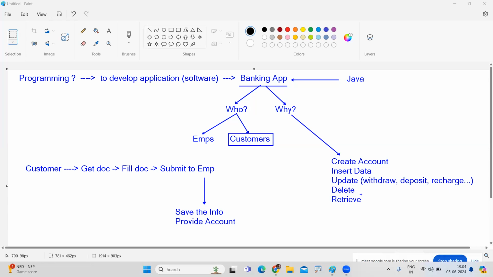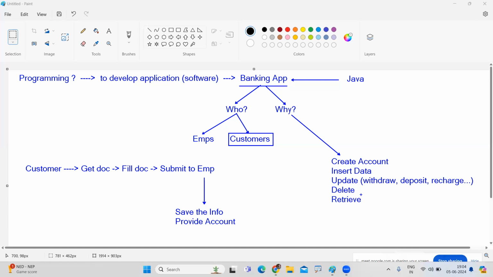So first of all, we should understand the simple things. Why are you attending the programming session? What do you want to become? Using programming languages you become a programmer, and we can develop applications. One example, the banking application. Who will use it and why? Bank employees, and general thinking only. You are the customer, the employee, and also the developer, because we need to develop the code for everything.